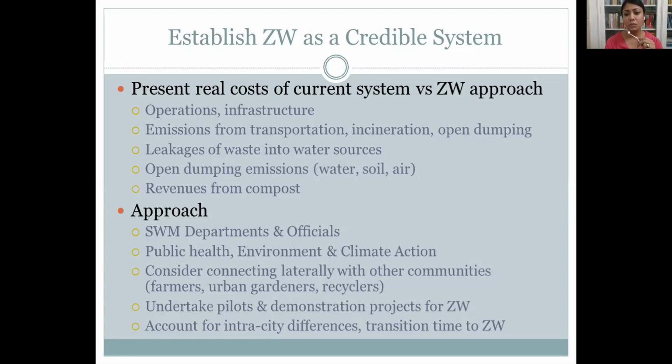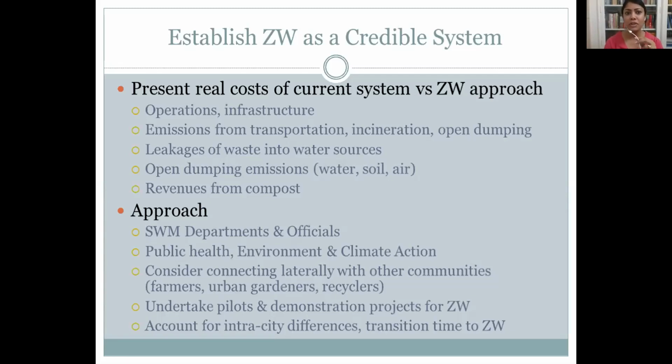So for example, in Chennai, it was very easy for us to make a case for segregated waste collection to prevent waste from entering into our stormwater drains, because Chennai is a coastal city and it's very flat. And when waste enters our stormwater drains, it has caused a lot of blockages. And when we have rains, the city floods, right? So when the city floods, then it's very obvious to see that there's a lot of waste that's actually blocking drainage. So this is a cost that typically does not get counted as a waste management cost, but it's very important, and it makes a very strong case with the city officials to actually draw these parallel connections with the other issues that the city government is responsible for.